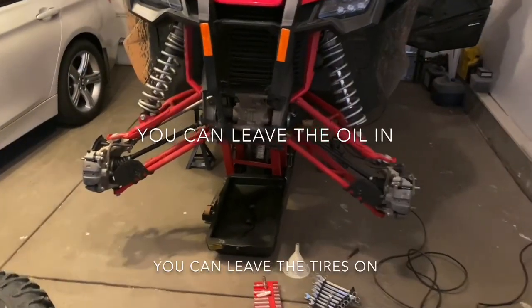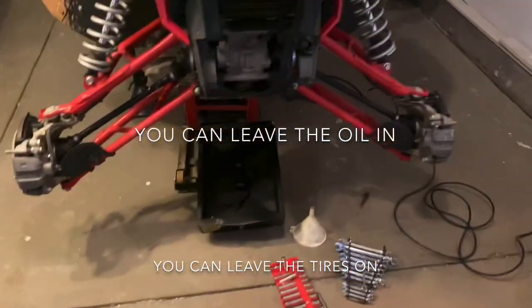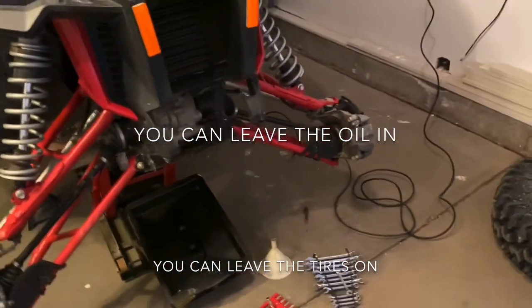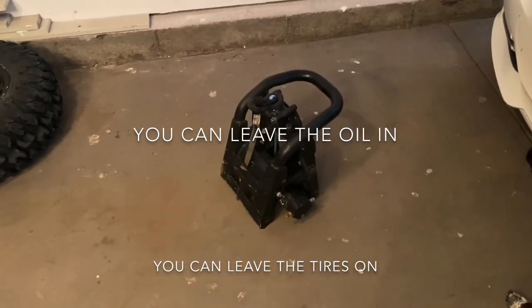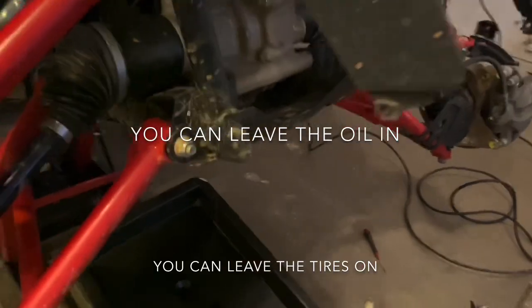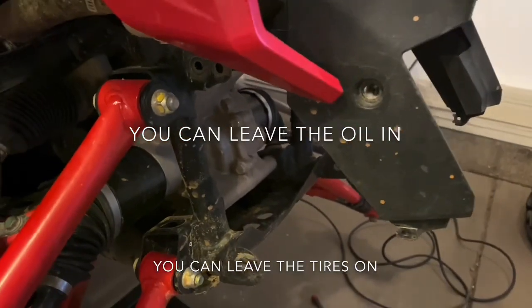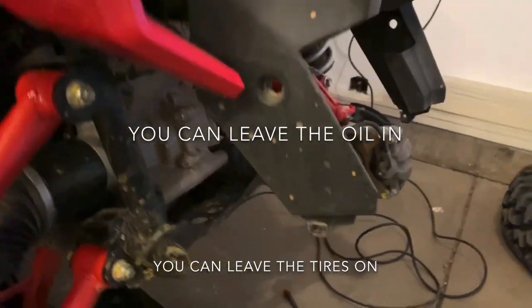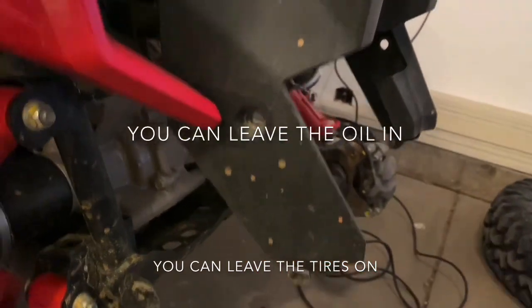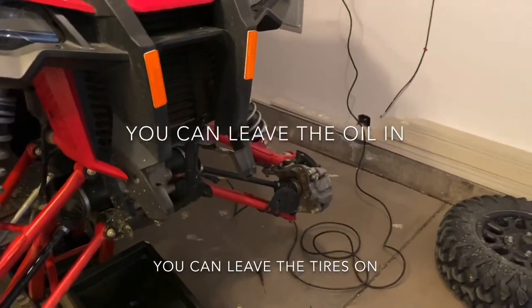All right, what we've done so far: jacked it up in the air, I have a couple of jack stands under there as well, took off both front tires, and took off the front bumper. If you have a winch on there, you need to undo your two winch cables, and then you have one 12 millimeter and two 12 millimeters on each side, so a total of 6 bolts, and then 2 Allens on each side. So a total of 10, and your bumper will just come right off.